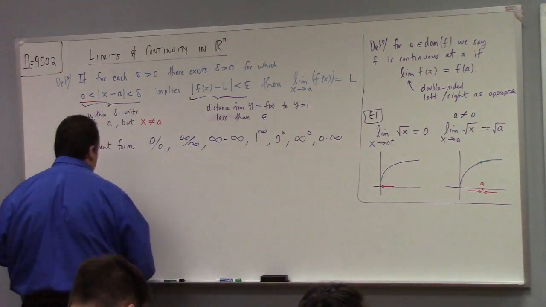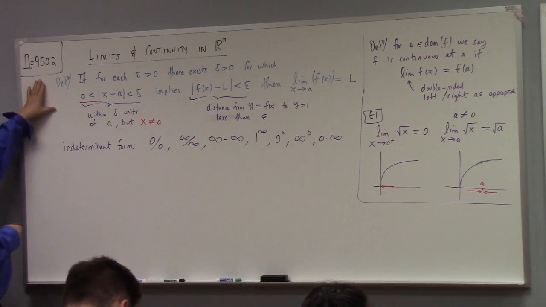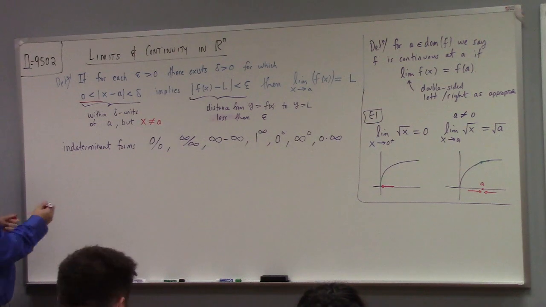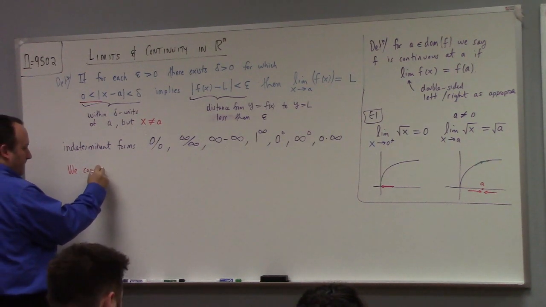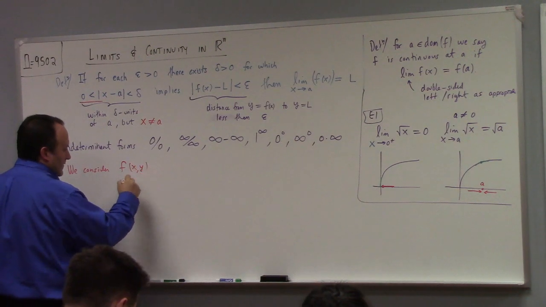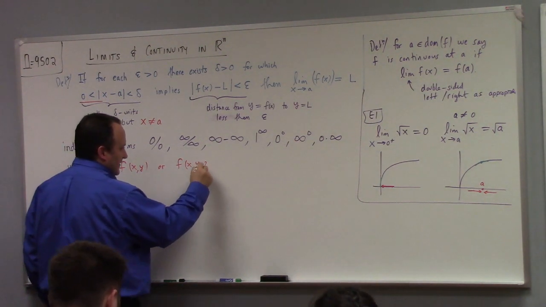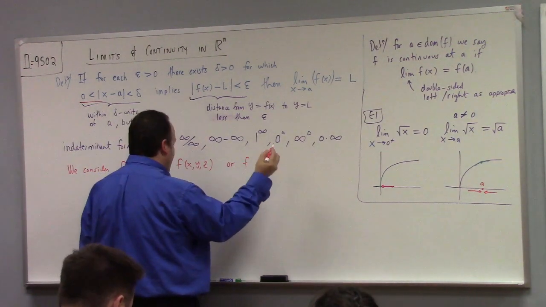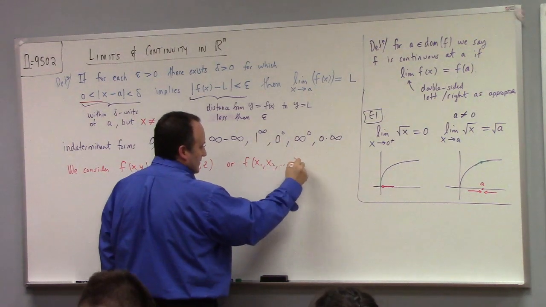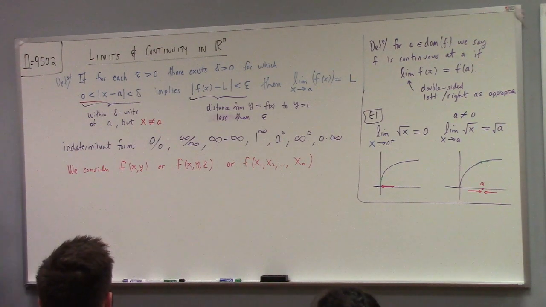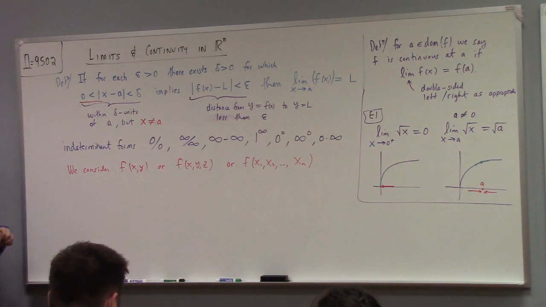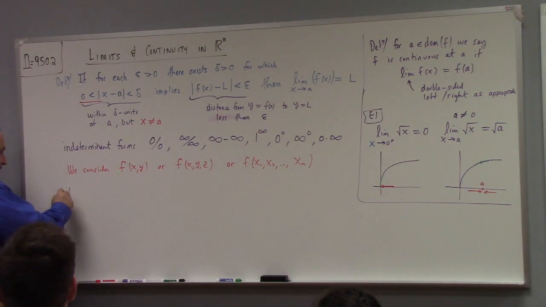Okay, so anyway, that's just a brief review. So how are we going to define the limit for a function of several variables? See, because now we consider a function of x and y, right? Or you might even think about a function of x, y, and z, right? Or you might even think of a function of n variables. So now we want to imagine a function of 2 or 3 or more variables. How are we going to define the limit in this context? All right? So I'm just going to define it in Rn, and then maybe we'll specialize to like 2 or 3 dimensions then. But here's the definition in Rn.